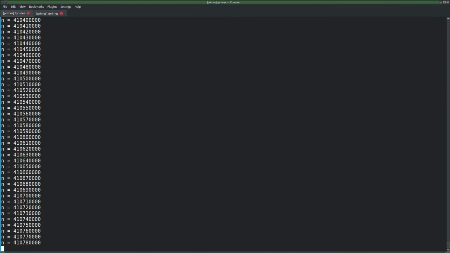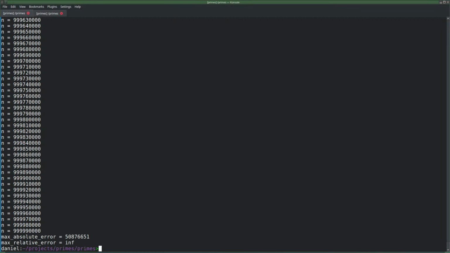Maybe I should reduce this a factor of 10 because it's just too slow still. Or I can actually just make, say, 1,000 probes and slowly increase it.